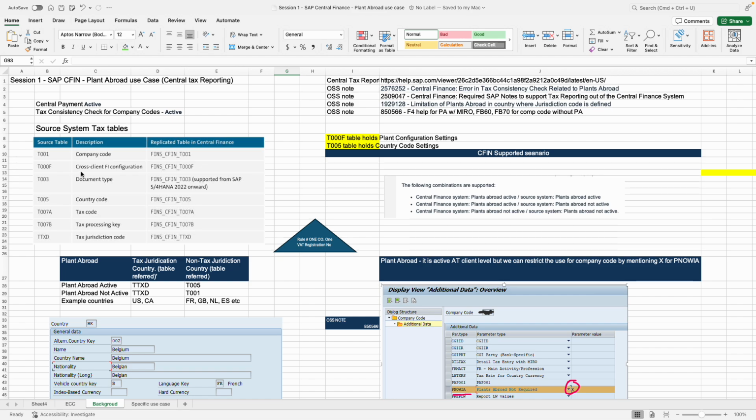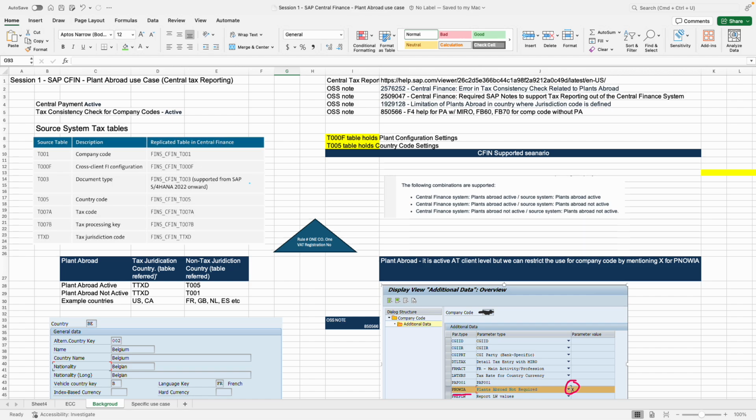T005 table holds the country code settings, and T005 T000F table holds the plant abroad configurations. Now let's go to the CFIN supported scenarios. First, plant abroad active in S4 CFIN and plant abroad active in ECC.